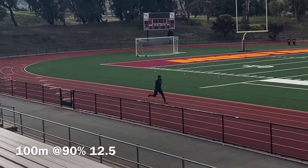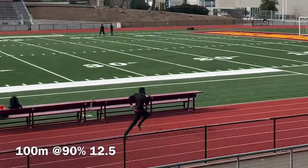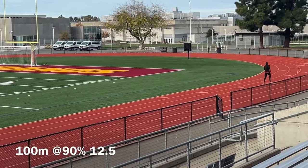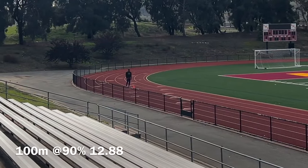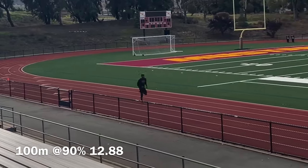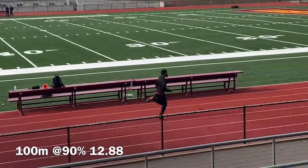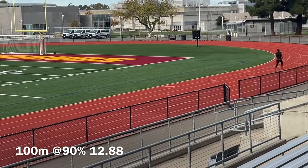And the hardest thing about these 100s is when you're in a state of fatigue, it's pushing out, right? You're trying to build up momentum, stay smooth, and stay relaxed all the way through the 100, which was really difficult as I was running. I was trying my best to stay relaxed and just make sure I have a good push. That first one was about 12.5. This second one, like I said, I'm building into a rhythm. It's about 12.75 or 12.8.